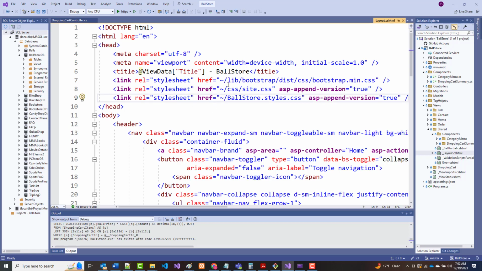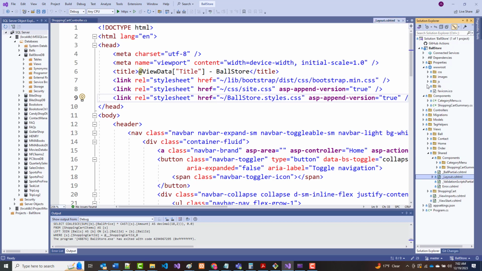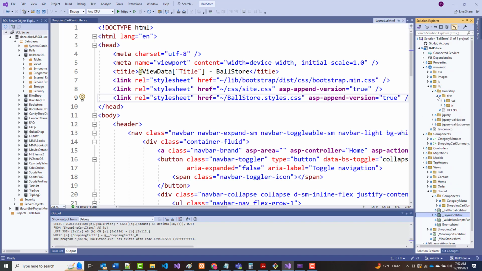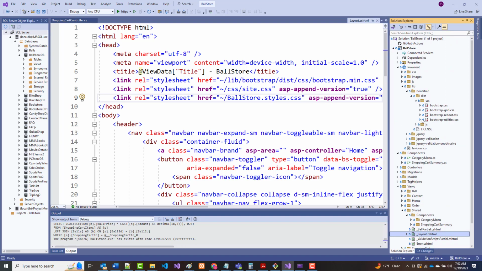Because if we look under lib, which would be under www root, and if we go under lib, and bootstrap, and dist, and CSS, you can see we've got bootstrap.css.